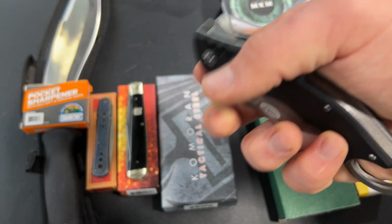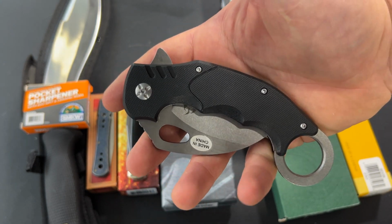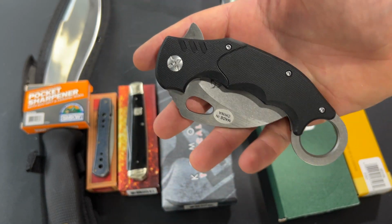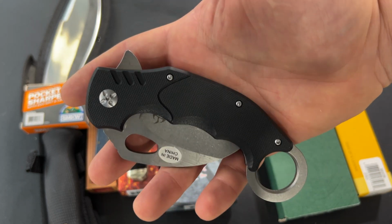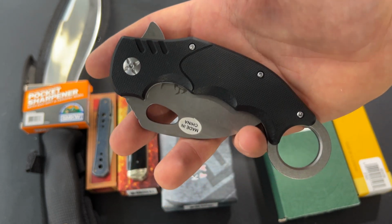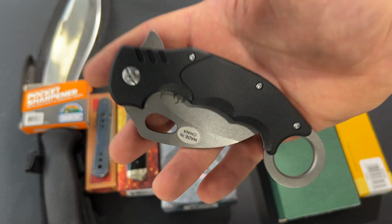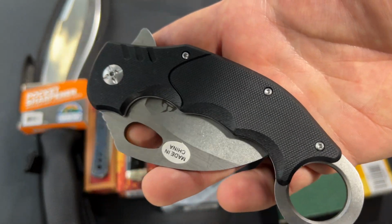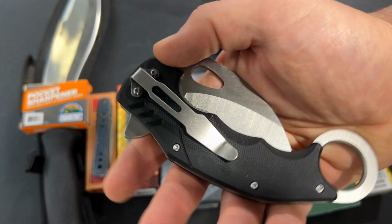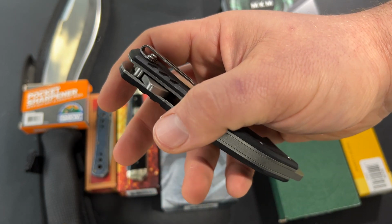Well, I'll tell you, if this is something that you want as a tactical self-defense knife, a lot of people say never get a self-defense knife. I'm not going to say that. I don't really carry a knife for self-defense, but I think it's something you can do. I will say I would never recommend this. There's a couple reasons why. This knife has a bad design for a self-defense knife. Here's why. You can see that this knife, you can only use the clip in a tip down, what you would say right-hand carry, right?